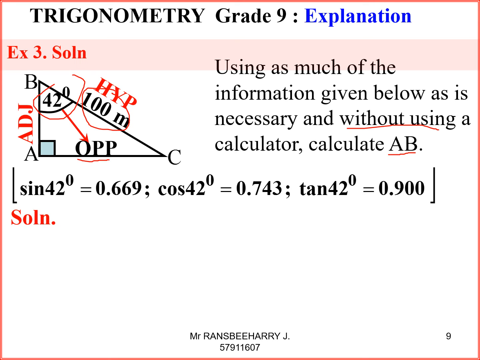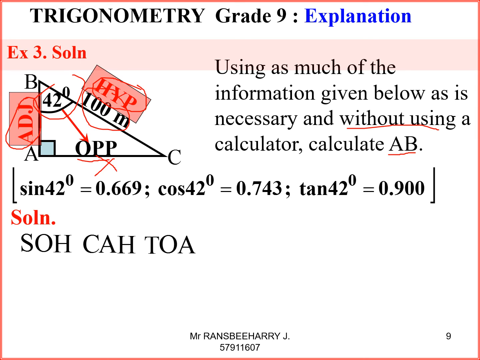Now required to calculate AB, so we are going to use the adjacent AB. What is the side given? The hypotenuse. Now opposite is not given. We do not know the value of AC and it is not required to find AC, so we are not going to use opposite. So we use AH. Next step, we write SOHCAHTOA. Where do we have AH? It is CAH. C means cos, so we are going to use cos. So we have made a decision here: to use sine, cos or tan, we have decided to use cos.